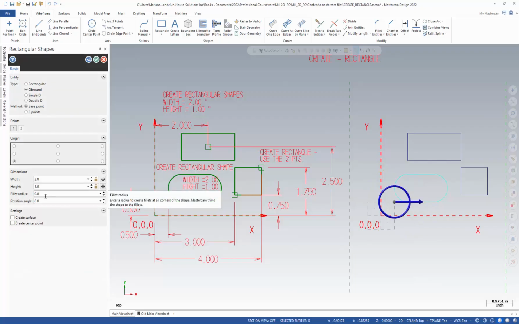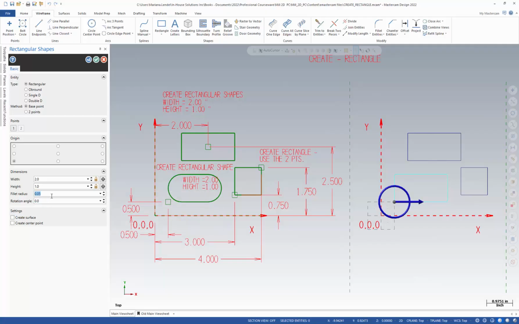You can also enter fillets if it was just a regular rectangular shape. I could enter a fillet radius here, 0.05 for example, and then if I press enter, you can see it updated in the graphics. And of course you can create a surface too using this command.